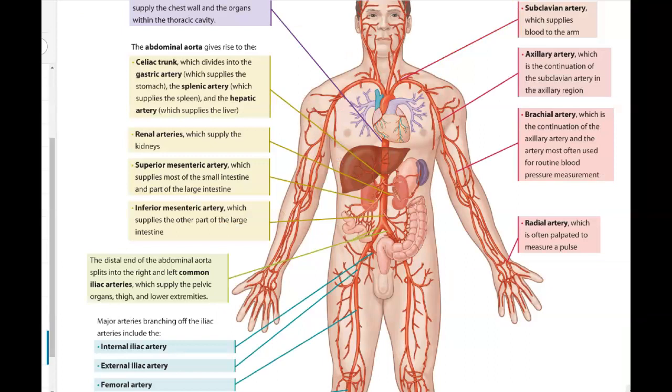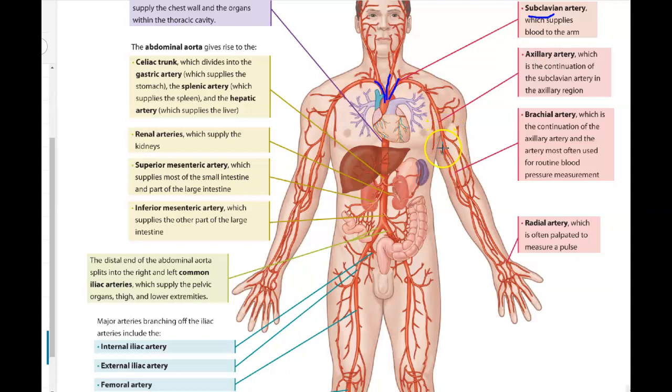Initially, when looking at the blood vessels of the arm, it does look quite confusing, but most blood vessels are named about their location. So sub means below. Subclavian means below the clavicle. So the subclavian goes to your arm. So remember we had the three that came off: the brachiocephalic, common carotid, subclavian. Subclavian goes to the arm, below the clavicle. Then it comes down and becomes the axillary artery. And axillary means armpit.